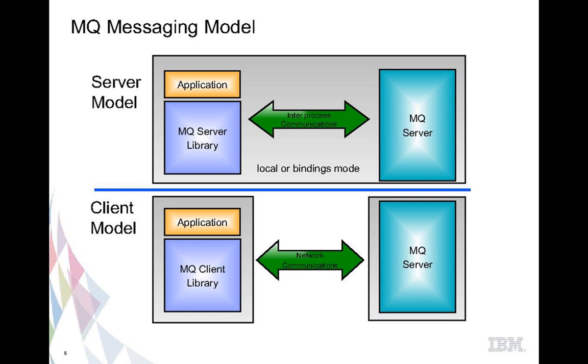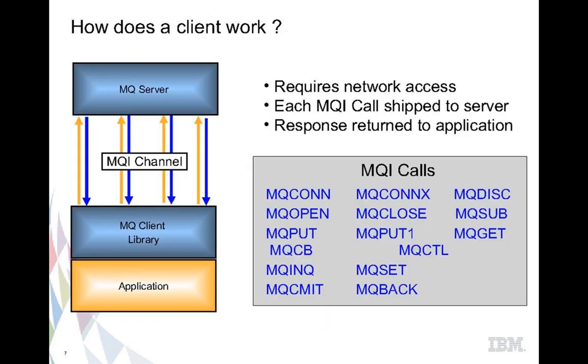I'm moving on to the next slide. I'm on slide number 7 now. So how does the client work? It has a set of MQI calls using which it communicates with the queue manager. Right? So the application runs on top of the MQ client library, and the MQ client library is the one that exchanges these MQI calls, which is a specific format from MQ for transfer of data between the client and the queue manager. So it's designed, it's fixed, and this is how client applications communicate with the MQ queue manager.